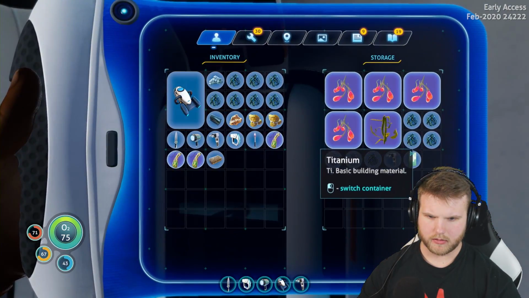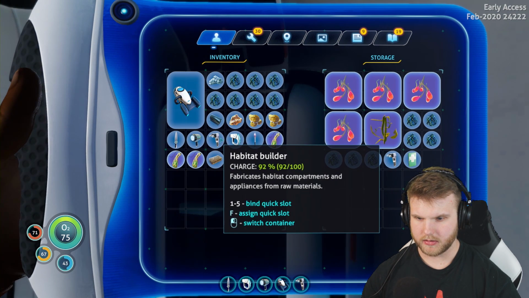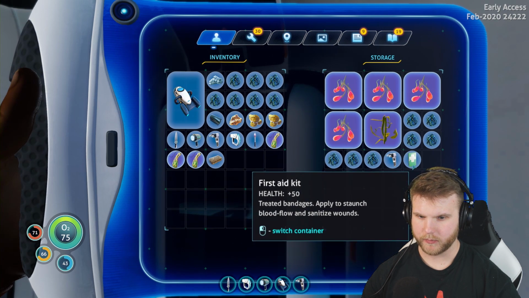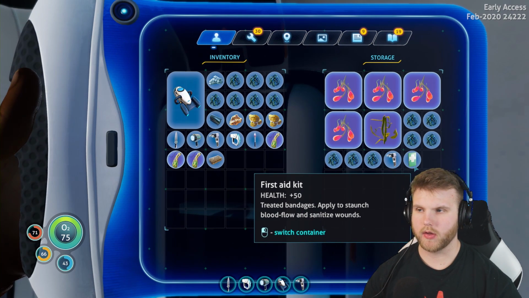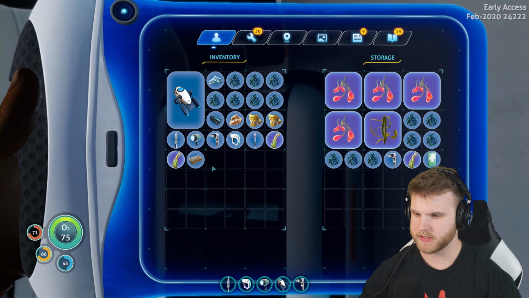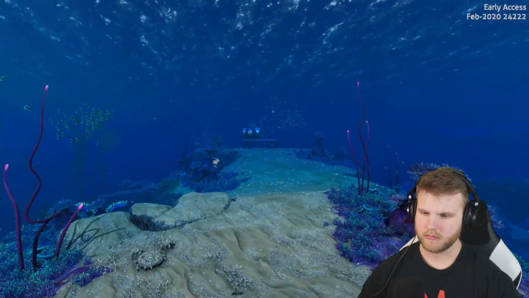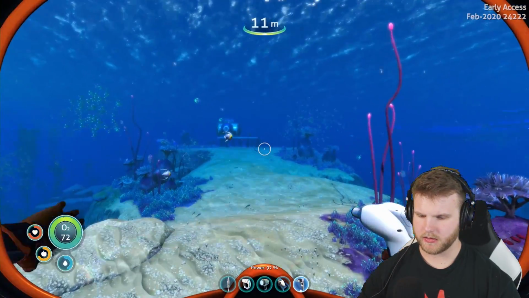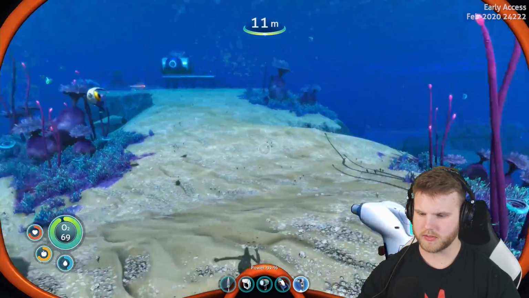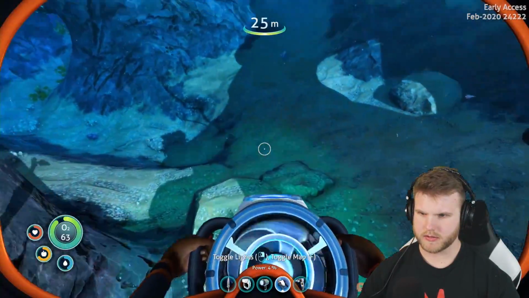So, let's see. I don't have any more lead. I already had a habitat builder. Okay. Well, that's depressing. I went through all that work to make a habitat builder and I already had one, man. I bet you guys are screaming at me in the comments and I 100% deserve it. Okay. Well, what did we need again to make a fabricator? We need copper ore and quartz, which is super easy to find. That's literally in this biome. Let's start looking around for some copper ore and quartz.